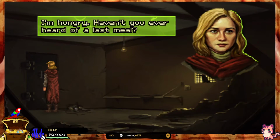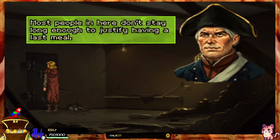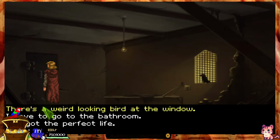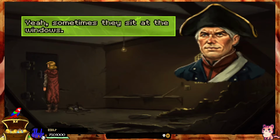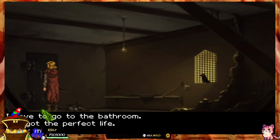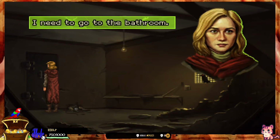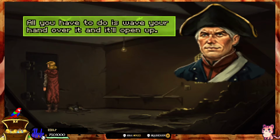I'm hungry. Haven't you ever heard of a last meal? Sorry, but we don't have any food for prisoners. Most people in here don't stay long enough to justify having a last meal. There's a weird bird staring at me through the window. Yeah, sometimes they sit at the windows. Don't worry, the electrified mesh will keep them out. I need to go to the bathroom. So use the toilet in your cell. All you have to do is wave your hand over it and it'll open up.